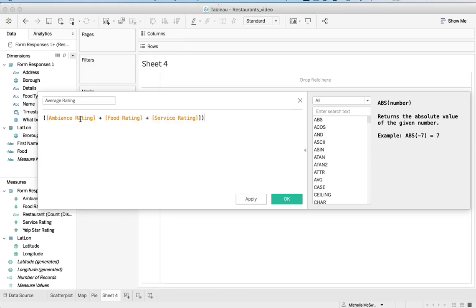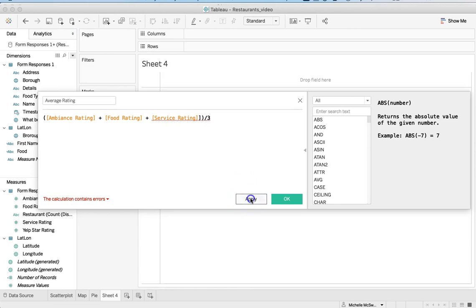What this will tell us is if anyone is overly generous. So maybe one person uniformly rates all of their restaurants super low, and another person uniformly rates all of their restaurants super high. What this does is gives us a little bit more insight in normalizing our data and making sure that we're not just skewing based on the population that we're sampling. All right, so we're going to take our ambiance, our food, and our service rating, and we're going to divide it by 3, since they were all on the exact same 5-point scale.